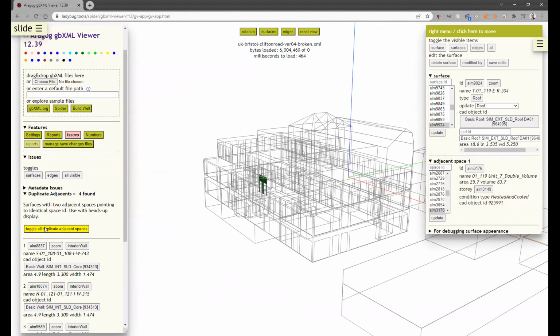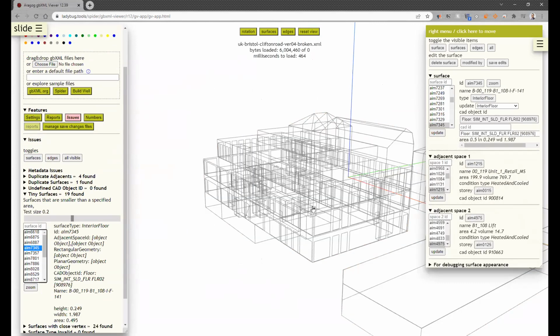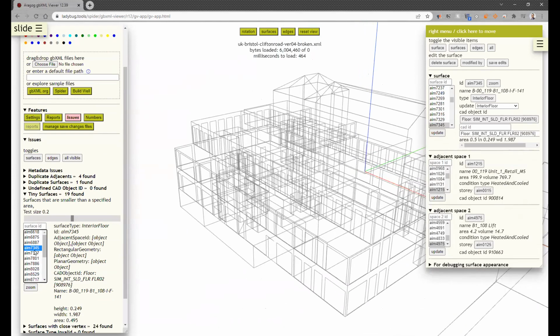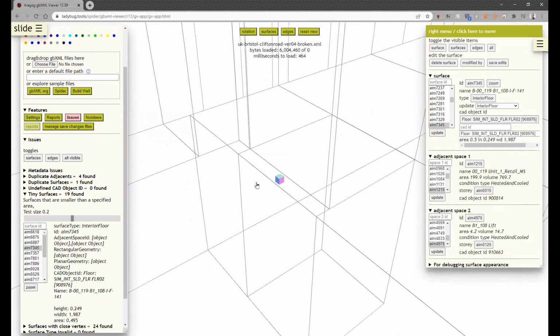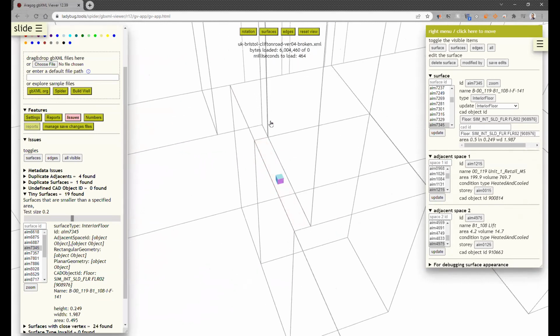Another really good thing to show is slivers, tiny surfaces. This is really, really excellent. They're very, very hard to see. So you can zoom in on them and say, all right, there's a tiny surface here. It doesn't like that. Maybe what I can do in my energy model as I'm copying the floors up, you have a wall here above and a wall here below. Maybe you align them together in your model so you don't get so many sliver spaces.